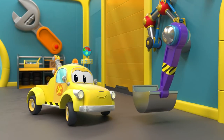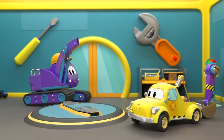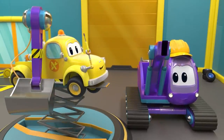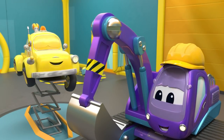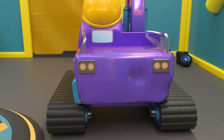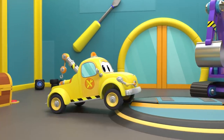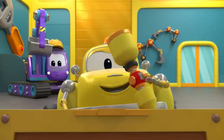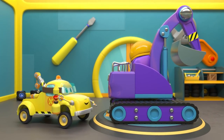That one will fit Edna perfectly. Edna, are you ready? Now you can work on Edna comfortably. Yay! You made Edna very happy. Now let's fix Edna's trunk. Welder, here it is. Watch out for the sparks.